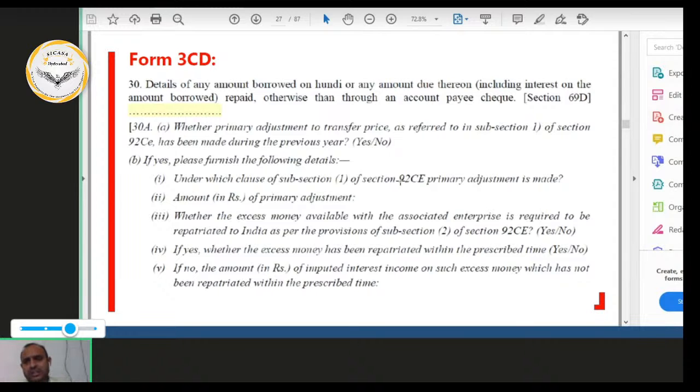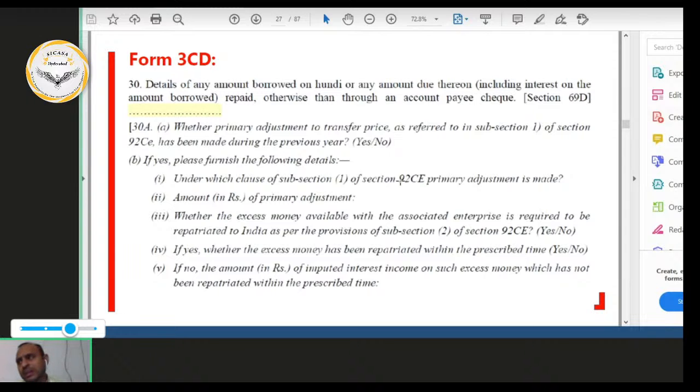So at different stages you accepted. It reached finality. It means the TP adjustment should not be under litigation. First of all, there is a TP adjustment and it is not under litigation, which means it reached finality. After reaching finality, there is no more dispute. You need to bring that much back to the Indian tax authorities. If you are not bringing it, then there will be a secondary adjustment.